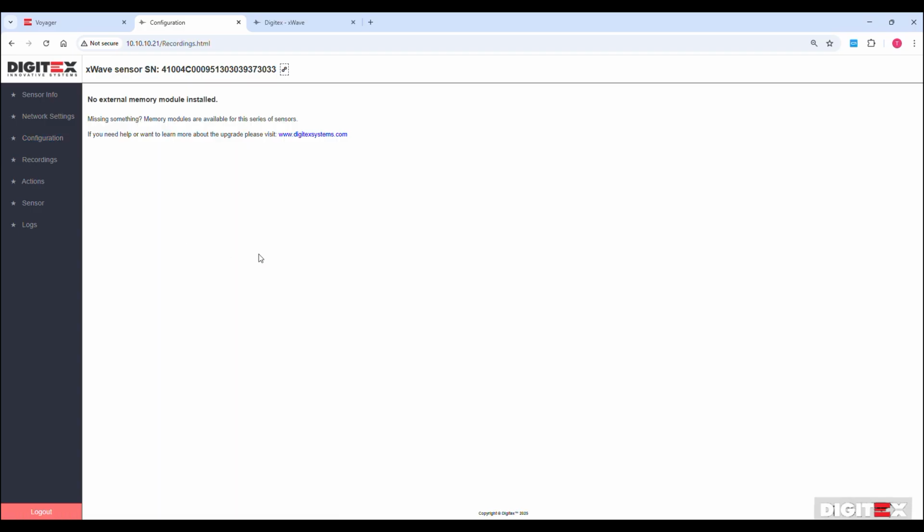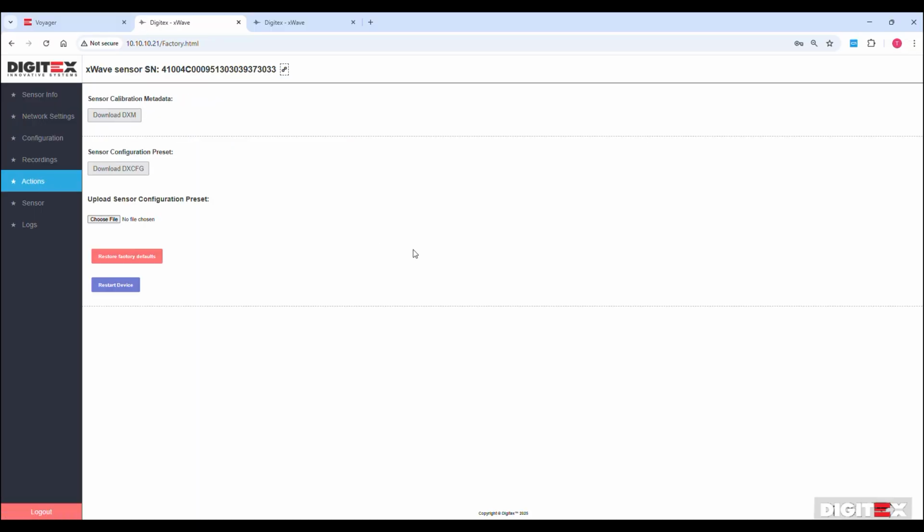The next menu is called recordings and is actually telling us if we have an internal SD card module embedded for this device. In this case, we do not have one, but if we had an internal SD card, this is the place where we would see both triggered and ring buffer data stored on the SD card from this particular accelerometer. This page is also used for downloading the data, again in the case when this device is used as a standalone device.